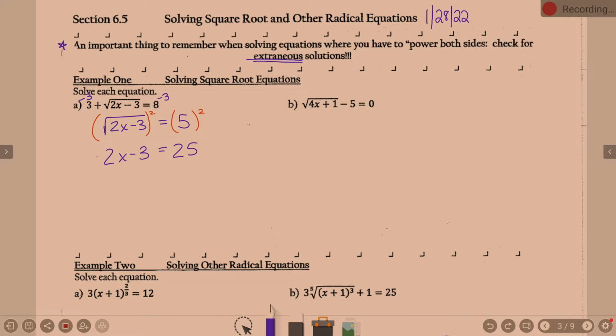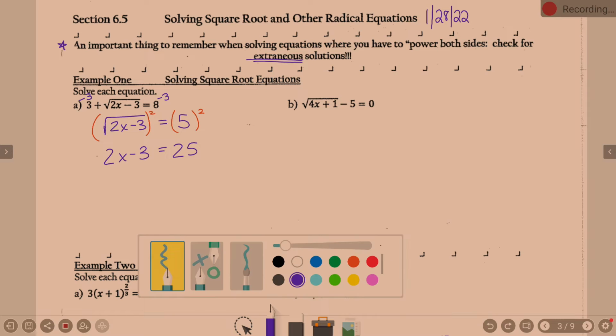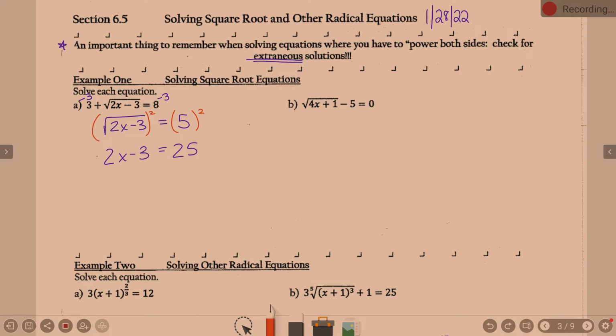Now you have a middle school level equation. I can do this. I would like to think that everyone sitting in this room can do this one. This one's pretty basic at this point. I'm not saying they're always this basic, but if it's 2 times x minus 3, what's the step we take to solve for x? You subtract or add 3 to both sides. Okay, if it's 2 times x minus 3, we're going to add 3. If I add 3 on the left, you add 3 on the right.